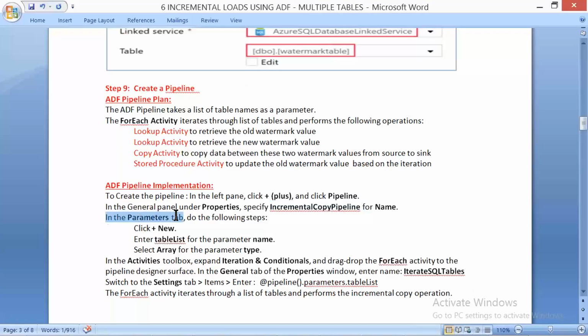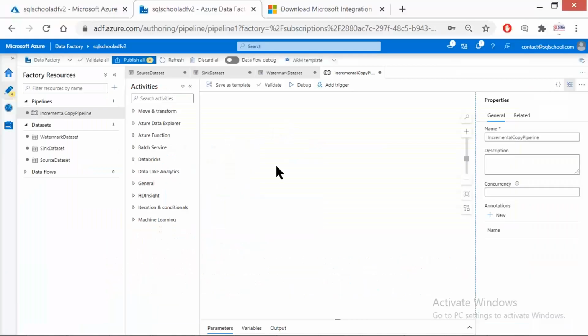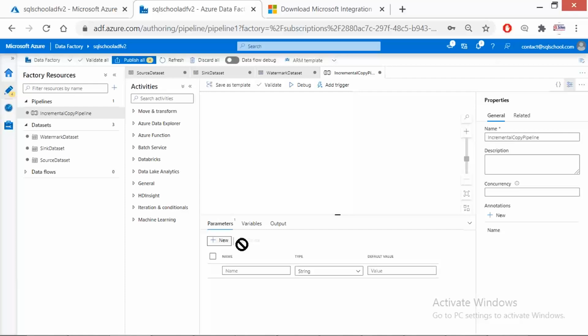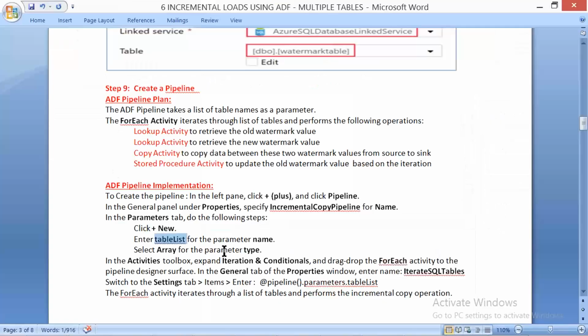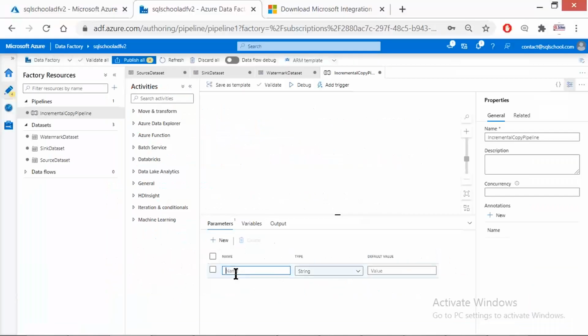Next, in the parameters tab, go to table list. Here it is down. You got parameters, plus parameter. Provide the required table list.